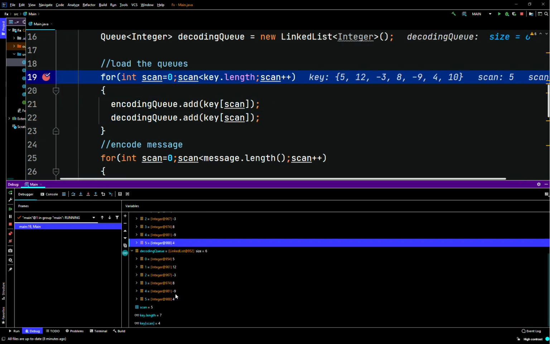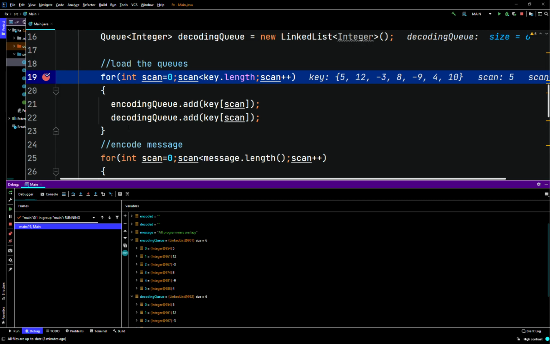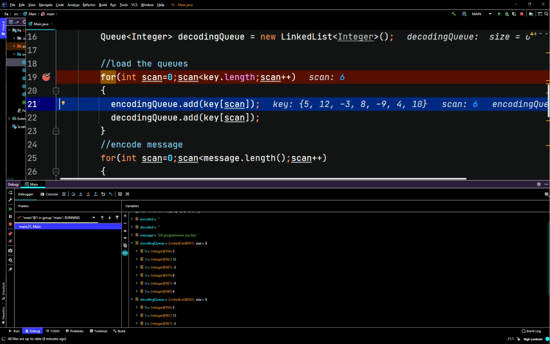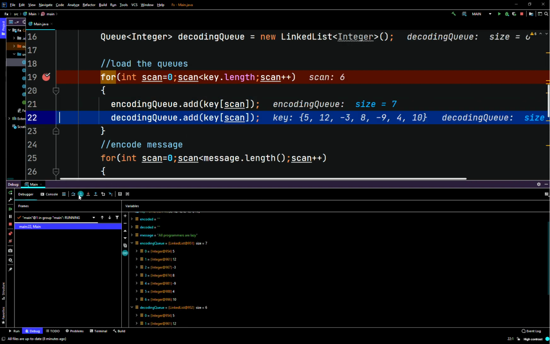There you go, 4. Back up here, increment scan by 1, scan's now 6. Encoding queue dot add key of array index 6, so 0, 1, 2, 3, 4, 5, 6. So we're going to add 10 to both, and that should be the last one.